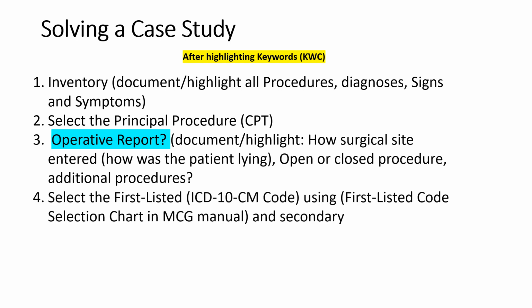Then number 4, select your first listed ICD-10-CM code. If you need to, go ahead and use the first listed code selection chart, and that can be found in the MCG manual. And if you don't have one, you can go to the AMCI website, amcicoding.com, to get it. And 5, apply all guidelines. All right, coders, it's up to you. Take it away.